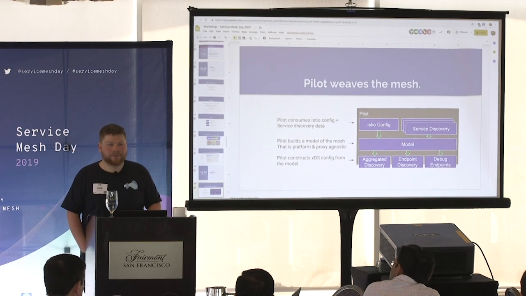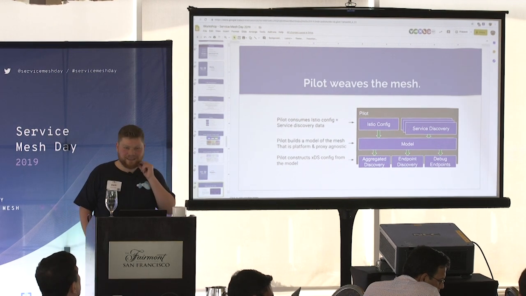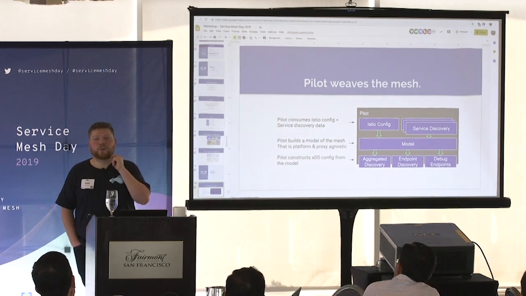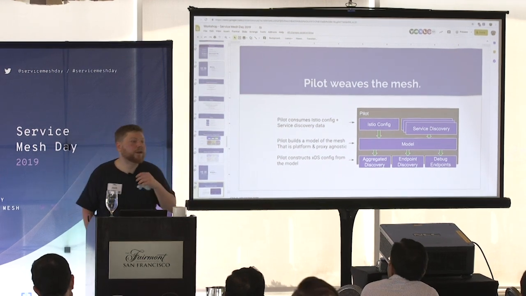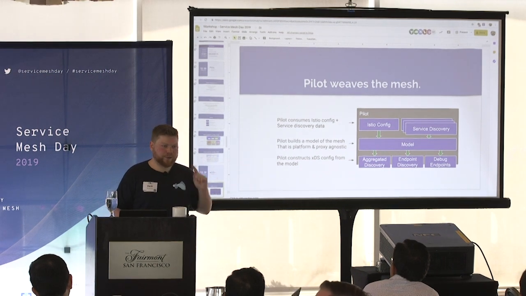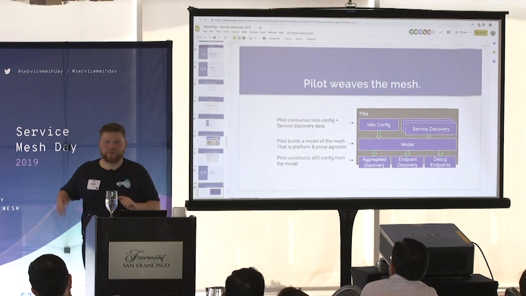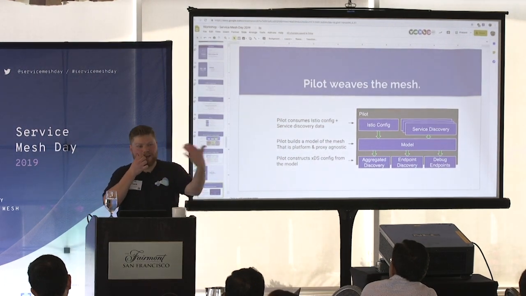The thing that tripped me up a couple of times when I first started doing this was that by default, the mesh won't let you talk out to anything that doesn't have an XDS service. Yes, and that's actually now a configurable option. This is part of Istio's security posture. By default, if Pilot doesn't know about it, you cannot send traffic to it. So you can't just deploy a binary that starts talking to a random address. Pilot needs to know about the address that it would go to.